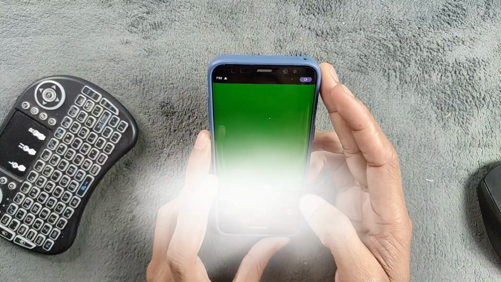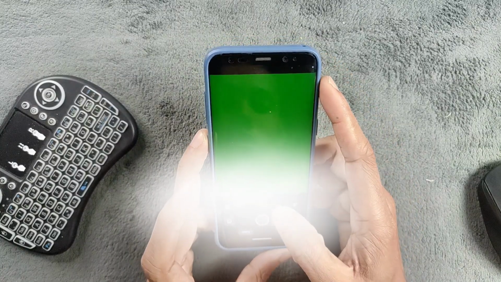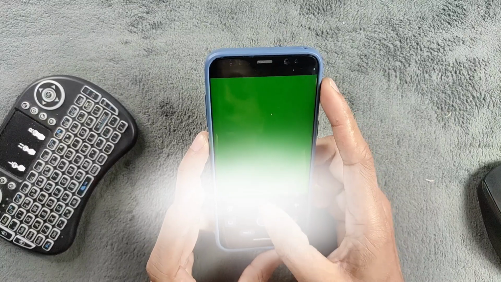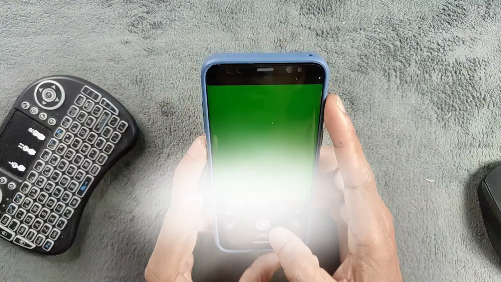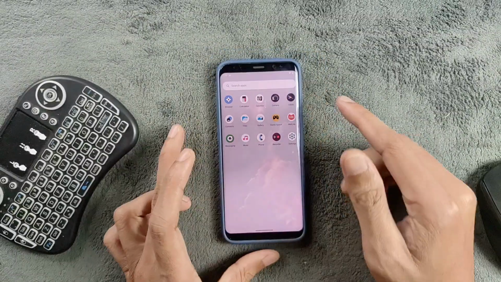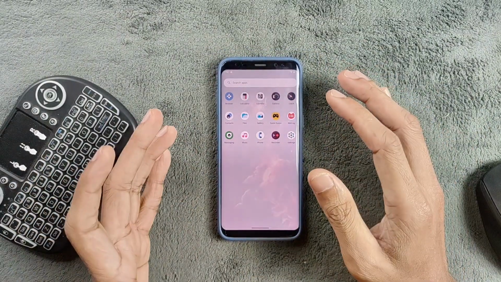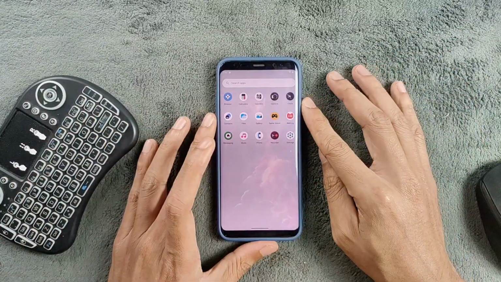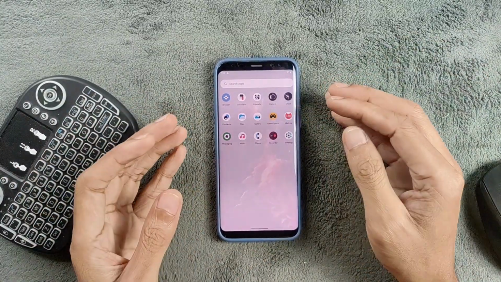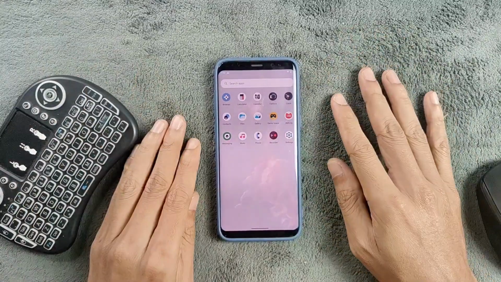And let's check the camera. So we are not getting the Samsung camera here, and the camera application we are getting here is also broken. I have to find another camera application which is working here. So as you can see, the camera is not working. As I said, you might face issues with a custom ROM. Custom ROMs are not really as stable as stock ROM, but obviously to get something you have to sacrifice something here. So that's all about this video.